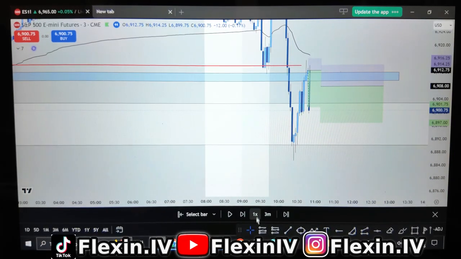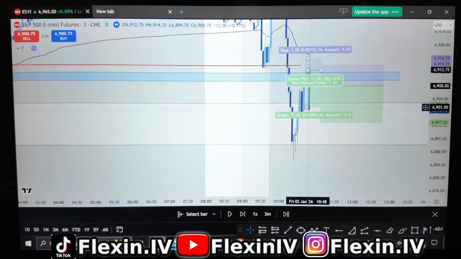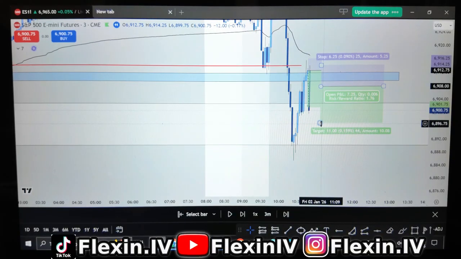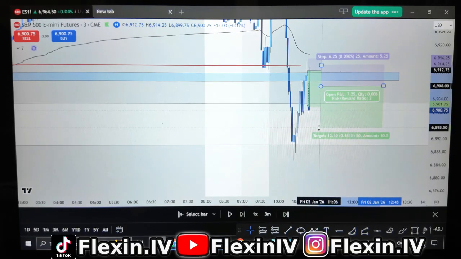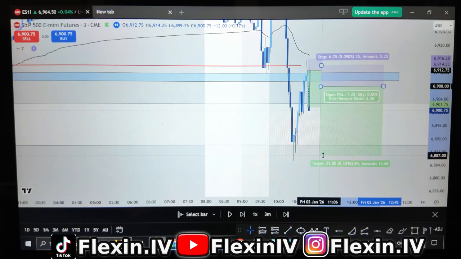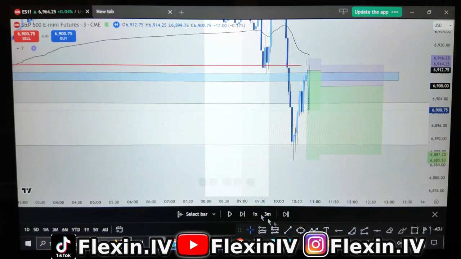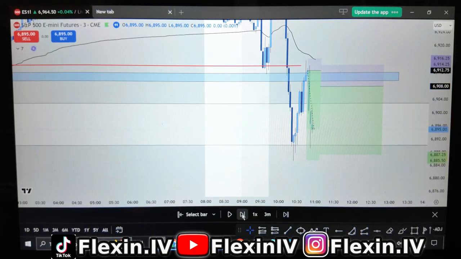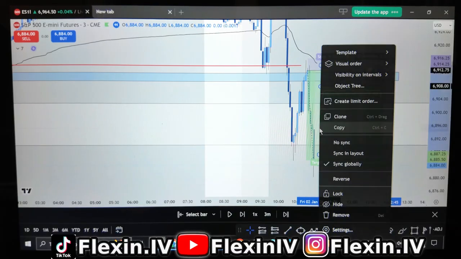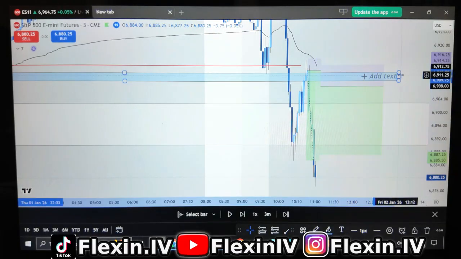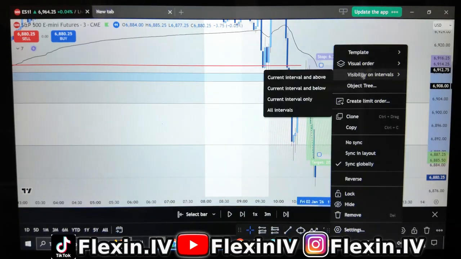So let's see where the market ends up going. Let's just put this at a, okay, that's already a 1 to 3. Let's see what a 1 to 2 would be right there, but you should probably aim for the lows, to be honest. So okay, let's go 1 to 3, and then 1 to 7. Jeez. Okay, boom, market's dropping. Okay, boom. All right, so that's both TPs that were hit, and the market continued to drop.